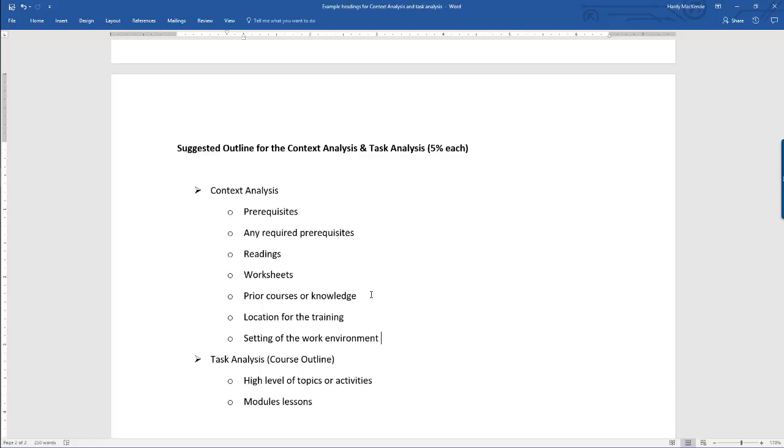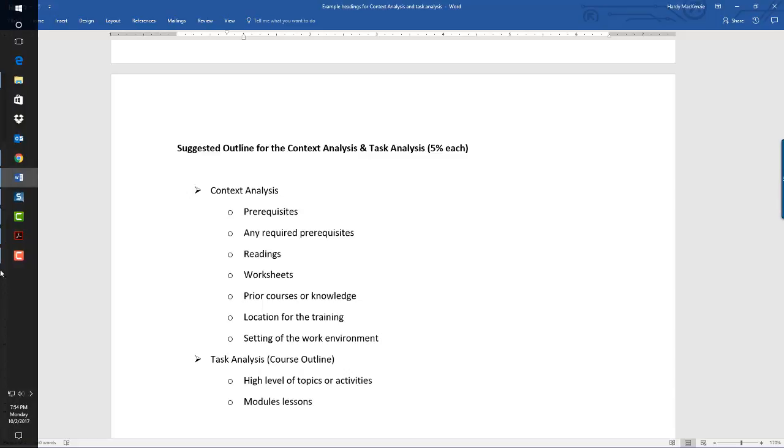Now, why do we do this? We mainly want to call those things out because of what I said before. In the event that you have to drop the creation of this training and run onto another project, and somebody else is going to pick up your project, they need to know those details. Remember, you are the one who has spoken with the client from day one. But if you need to move on and do something else, somebody else will pick up your work, and they won't have had those conversations. So you need a way to record some of those details, and that's exactly what this context analysis is doing.